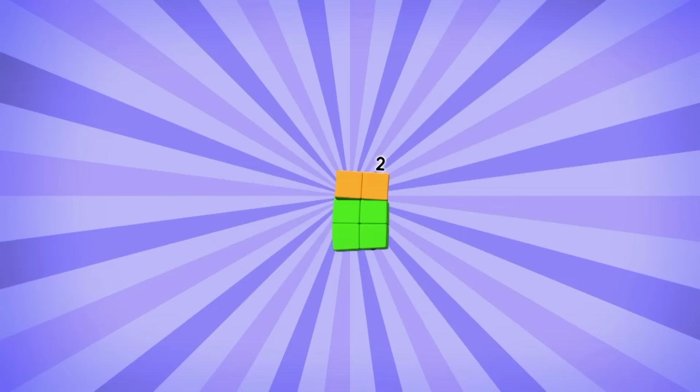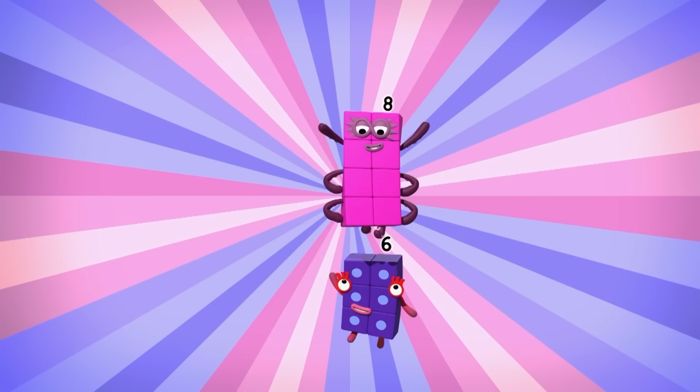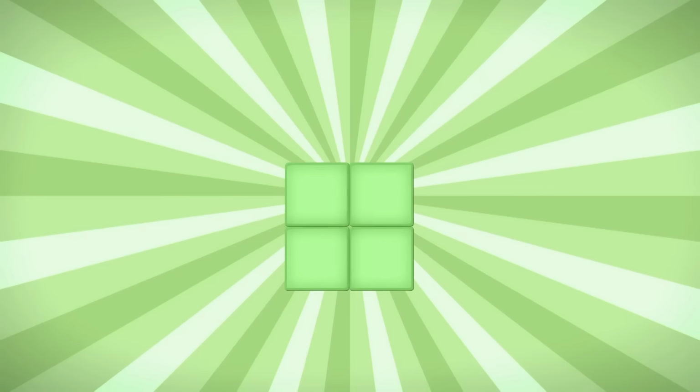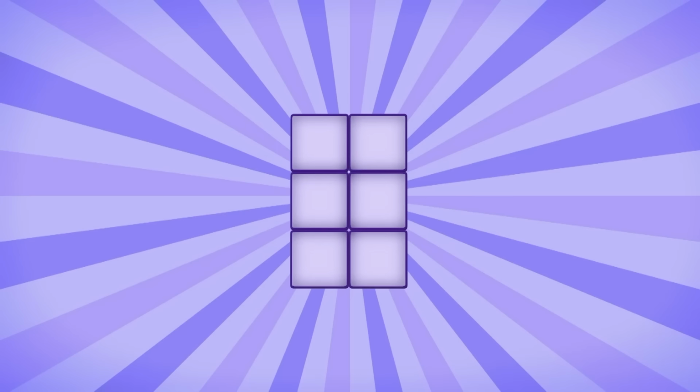Even plus even is even. Add even to even and you'll get even.